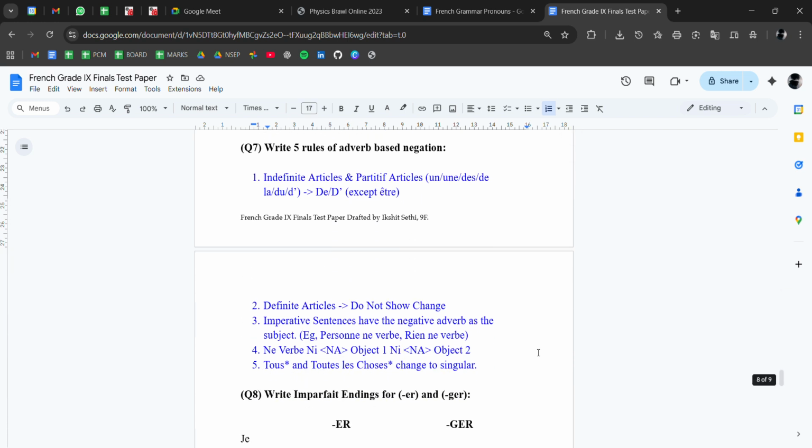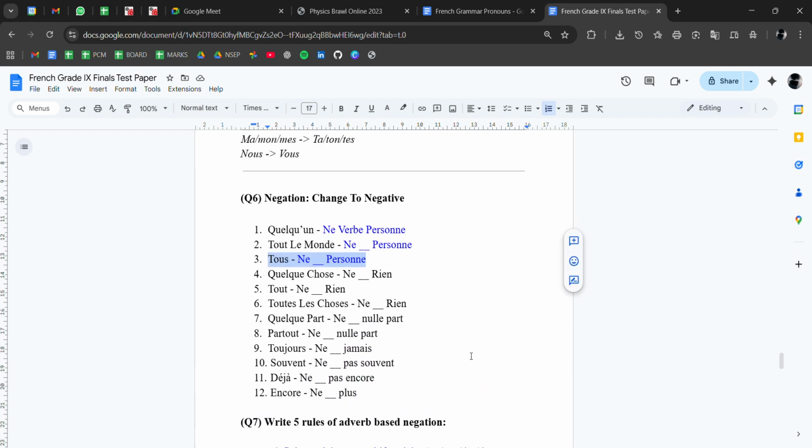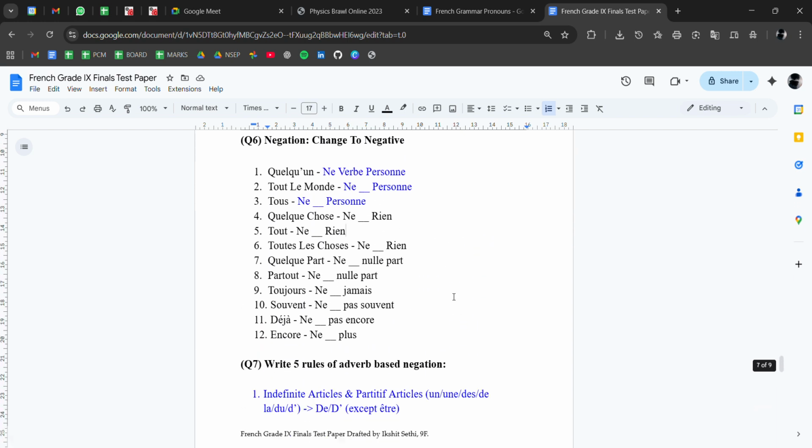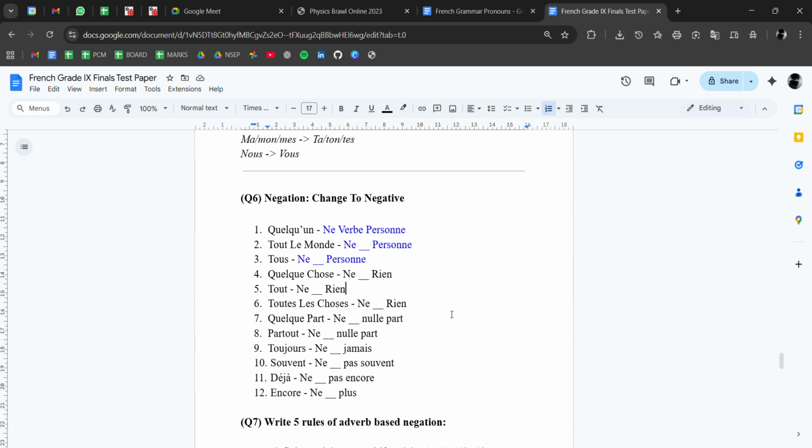That is all there is to negation. The normal negation rules we learned in 6th class and 7th class still follow, and there is no difference in those specific rules. So referring to this, you can easily ensure that you get full marks in your negation question of the board examination. Thank you so much.